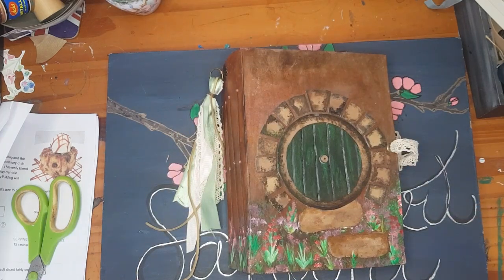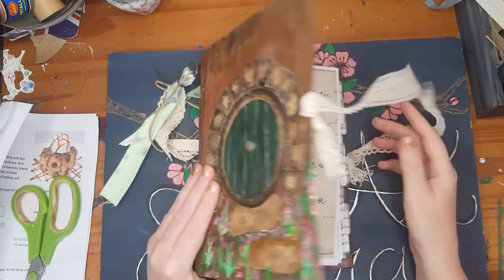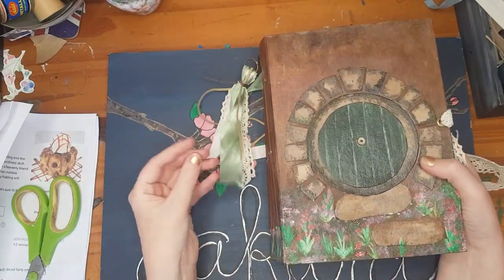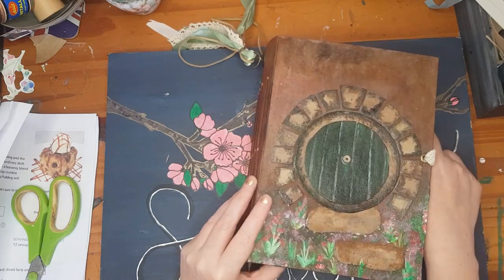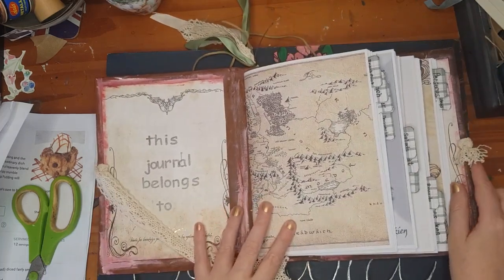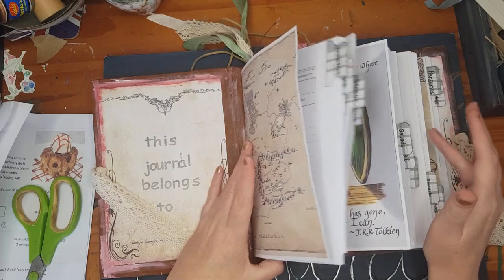With the grass I went over to the other side of the journal cover, and then I used 2 eyelets for the closing of this journal, the clasp. I just used the same lace ribbon, the crochet ribbon, that I've used here. That's going to close the journal when I'm not using it. I hope this is correct underneath the camera. Yeah, I think so.